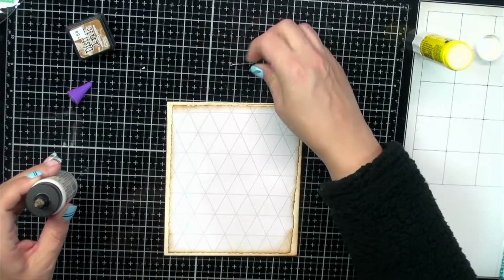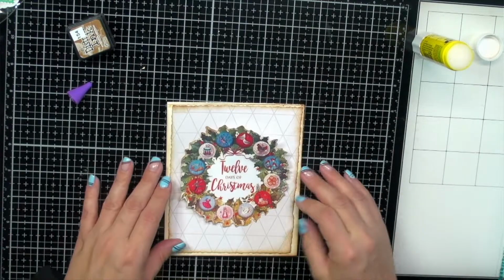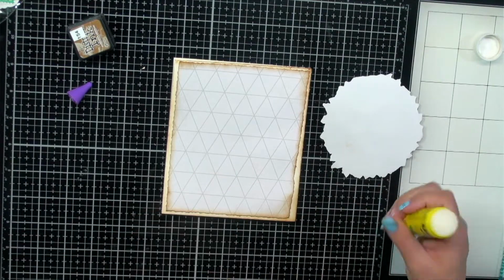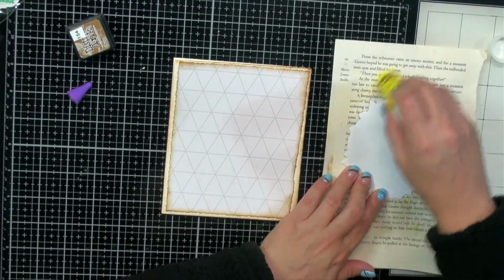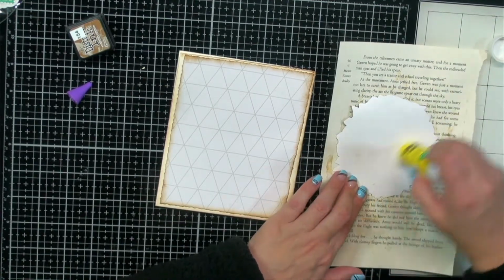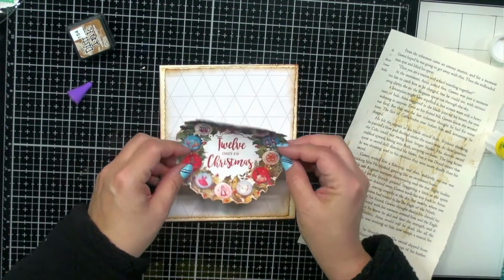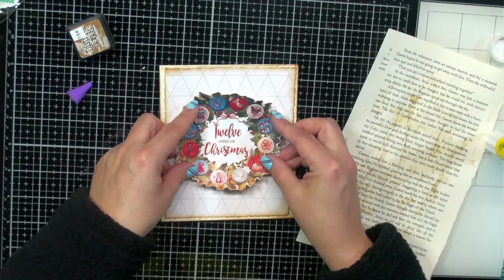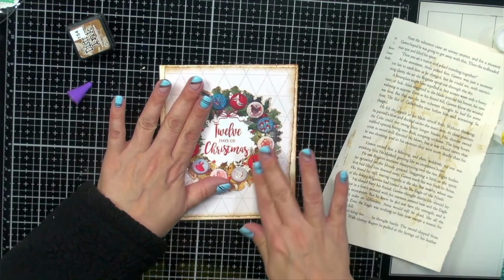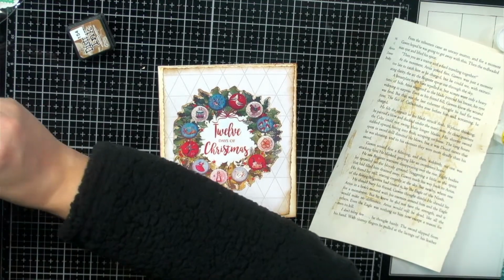Okay, so we've got that down, and then the next thing we want to do is glue down our focal point. So let's go ahead and do that. Put back my glue page. And then let's adhere that down. Again, trying to get it centered. That's kind of the goal. There we go. So there's our cover for that.